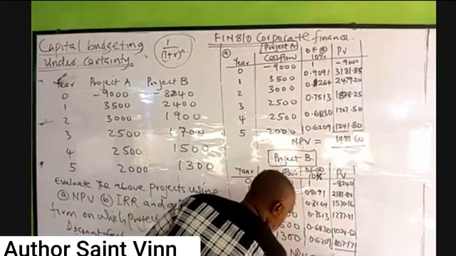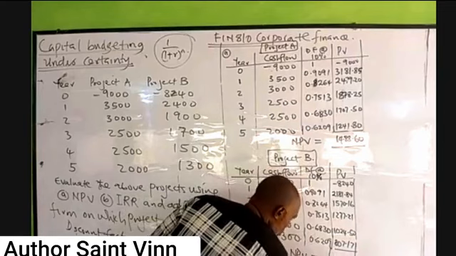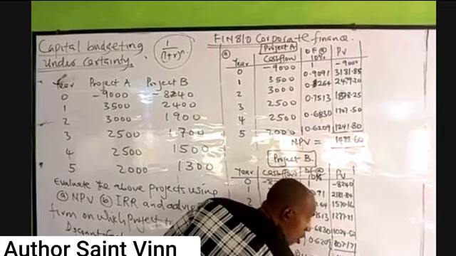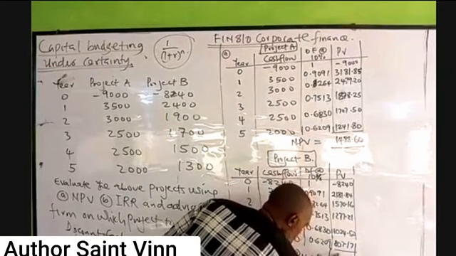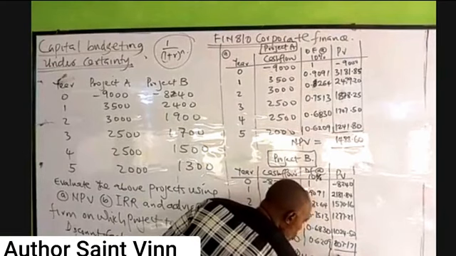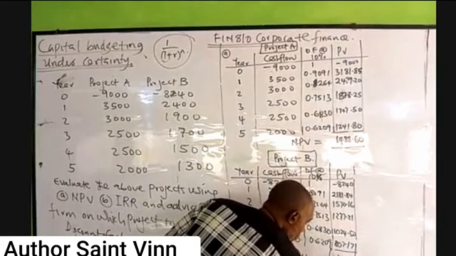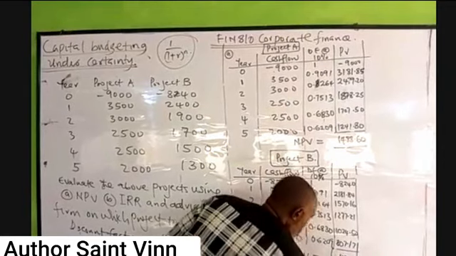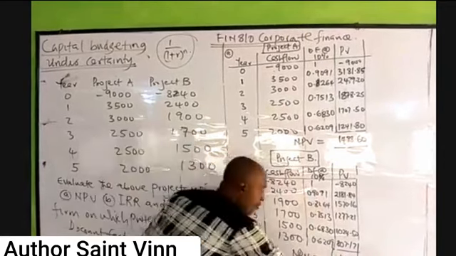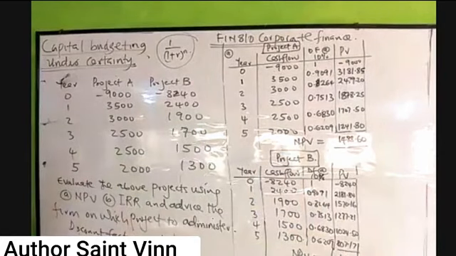So what do you have? Minus 1379.10. Wait, minus what? 1379 plus 0.1. It's minus, right? So the NPV is negative. So it's obvious: when the NPV is positive, we accept. When it's negative, we reject. When it's 0, we have a choice, so either accept or reject. It depends on your pocket and how you want to exercise.